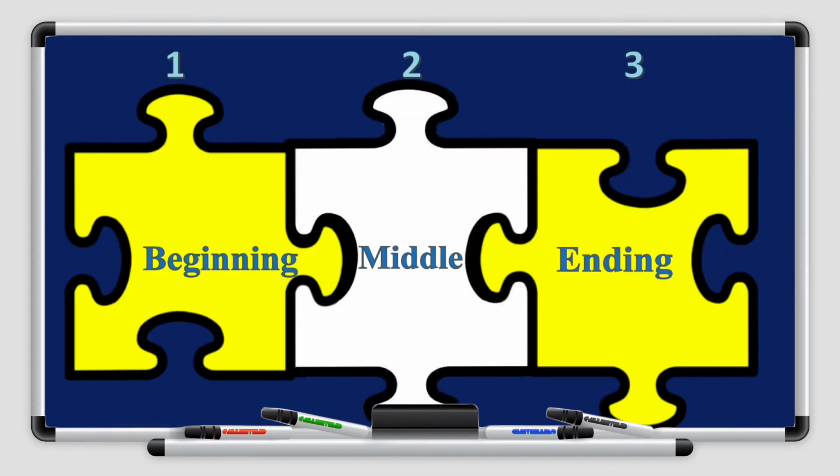Now, it's important to have a beginning and an end. Why? Because if you have no beginning, you did not grab the attention of the reader, and if you don't have an end, they just think, oh, they wasted their time reading. But sometimes we can have endings that are open for the reader to think about.